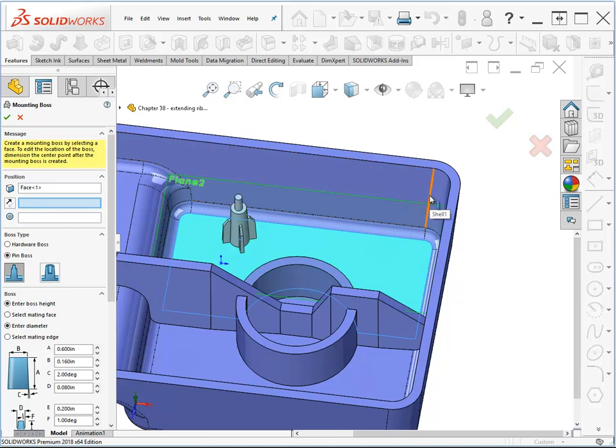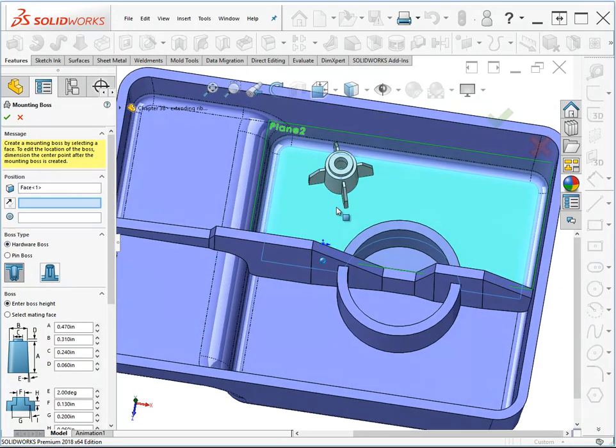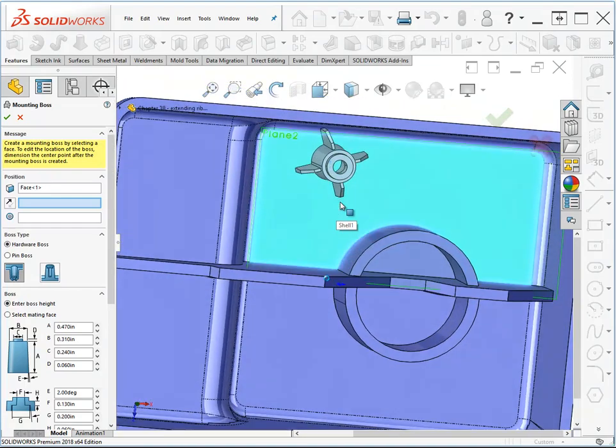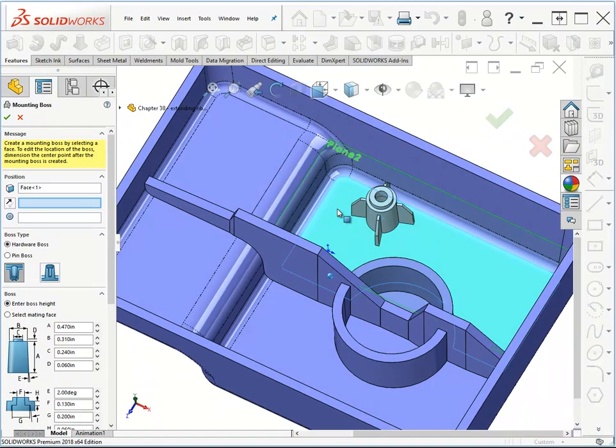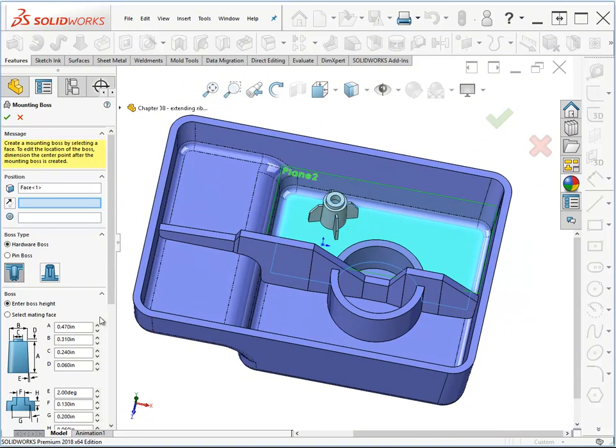Now, this selection box is if you have a boss on the corresponding body. So if you're actually working inside of a multi-body plastic part assembly and you want to locate this boss using the mating boss that would be coming down from the other part. In the book we have an example of that, so it's easier to visualize. The pin boss or the hardware boss doesn't preview going through the material, which is unfortunate because that's really what it needs to do. We'll just make sure that it goes through when we're finished.